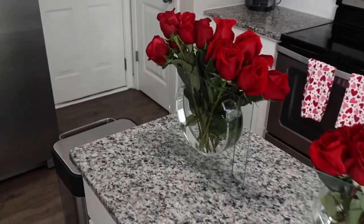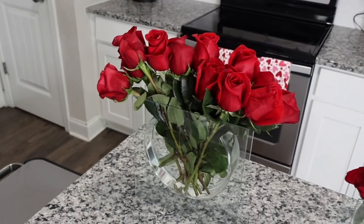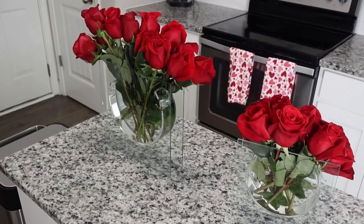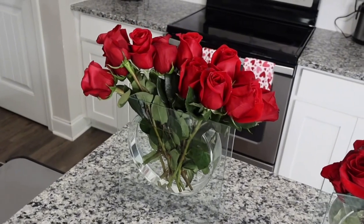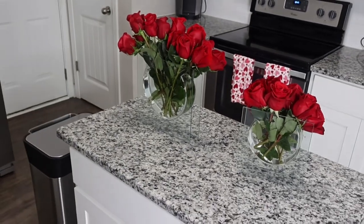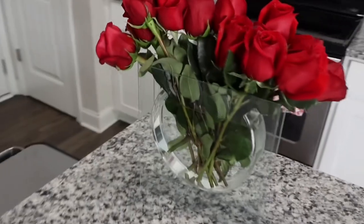And I got my roses from Sam's yesterday when I went to Sam's, and they came in a set or a bundle of 18 and they were $15.99. And so usually when I go to Food Lion, the bundles of roses come in a dozen for $15.99 or either $19.99, but Sam's always have like a membership discount on their roses and they have more. And so let me know what y'all think about my rose vases that I got from ZGallerie.